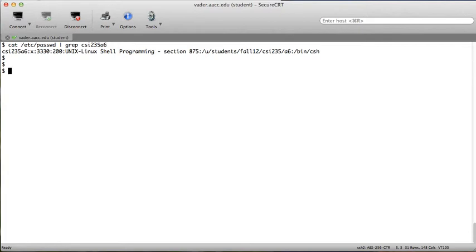Question number 8, who is the only user that is logging onto the class system from the following IP address? And it's 172.25.134.49. So for that, we would use the last command with the -w, because we want to see the whole IP address and the entire username. And then I'm going to grep on 172.25.134.49. And there you have it. It is user CSI 135G3.